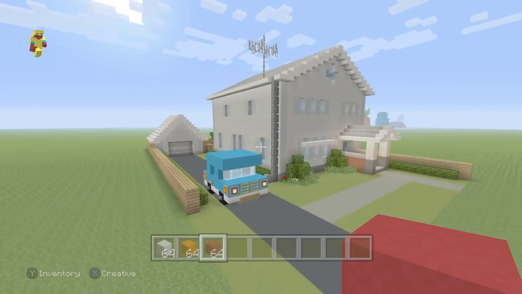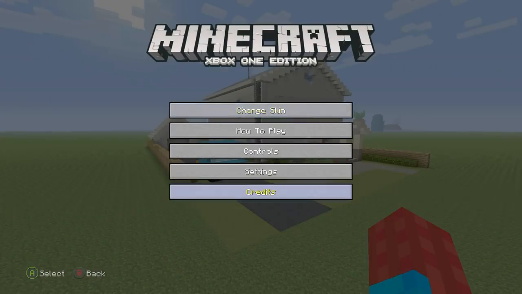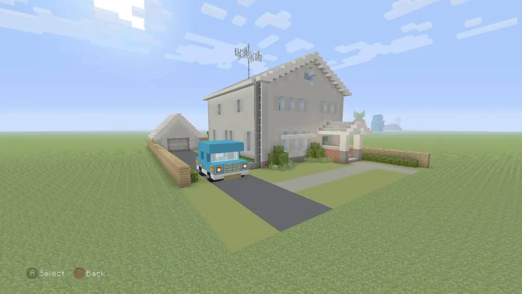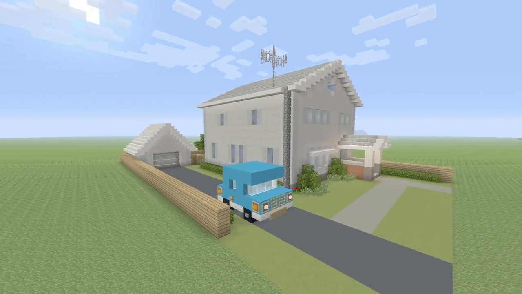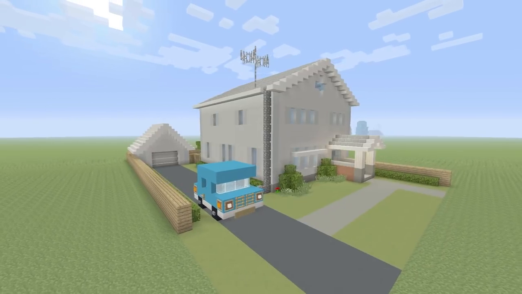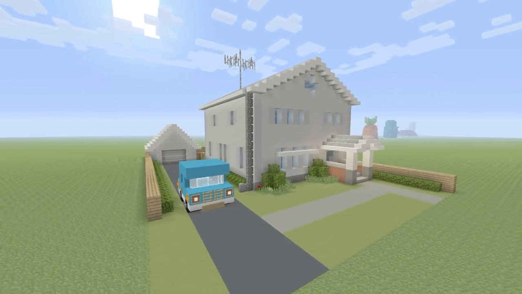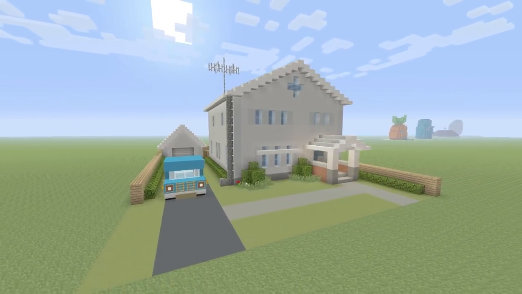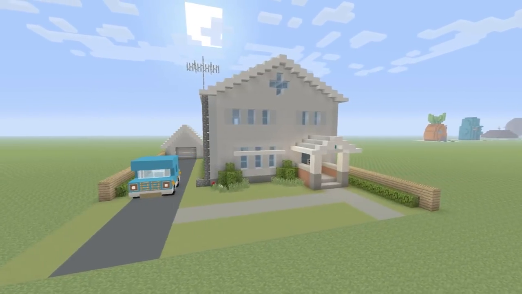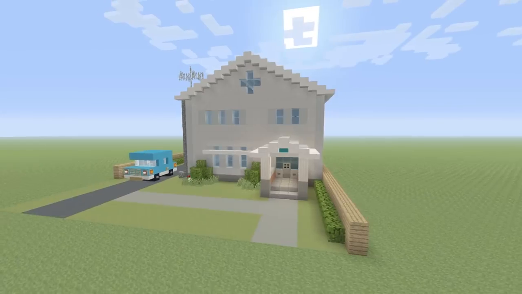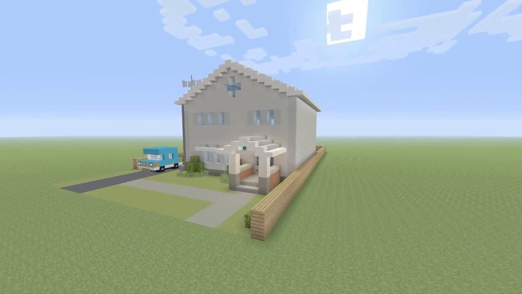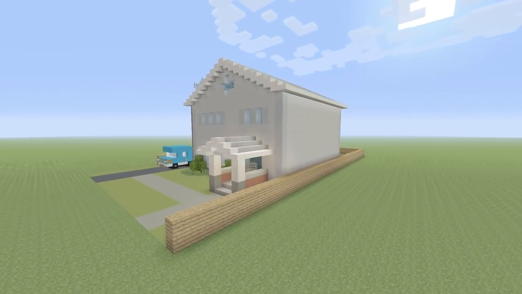And in doing all of that, you will have made, ladies and gentlemen, I'm very, very proud of you, because that's been quite a long build, but definitely one worth doing if you love Disney, if you like Toy Story. That, ladies and gentlemen, is Andy's house 100% fully completed. I do hope that you guys have enjoyed this video. I really like how this has turned out. Definitely one of my favorite childhood movies. Absolutely awesome. Always loved Toy Story.